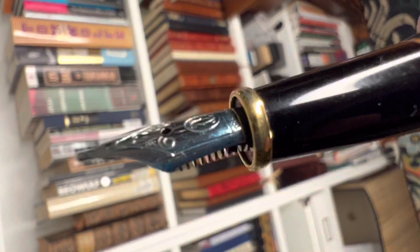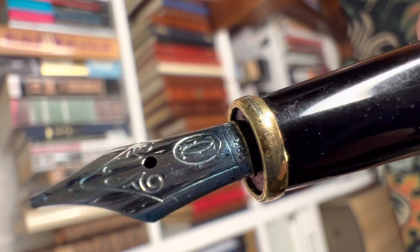So I think this pen may have been private label made by Montblanc, simply because the nib and the feeder just look suspiciously like a Montblanc. And the writing experience is also very, very similar. It's more smooth than texture.